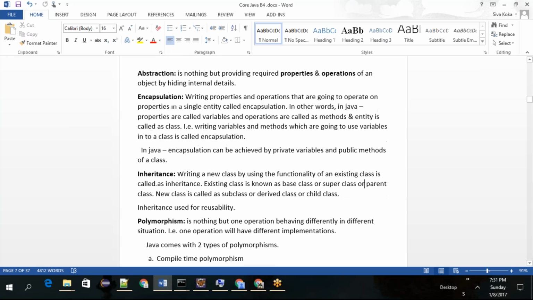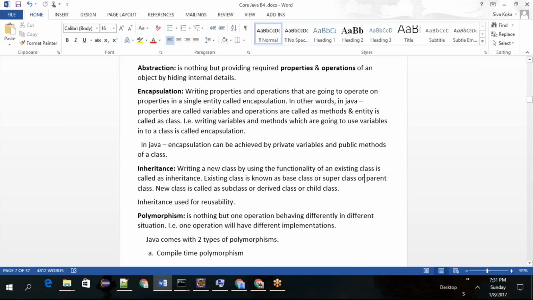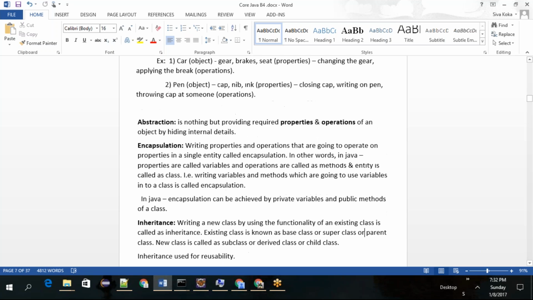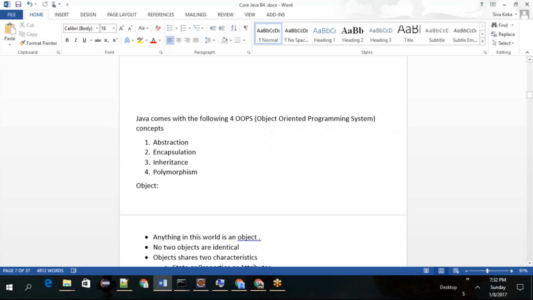Abstraction, encapsulation, inheritance, polymorphism. I hope you guys understand. If not, please go back and listen to this session. Understand these four concepts very well, because one thing I can tell you, in each and every interview, even the vendor guys who don't know Java concepts have them in their list of questions, and when they start asking, these are the questions they will ask you. So in order to get your resume submitted, first you need to know all these definitions: abstraction, encapsulation, inheritance, polymorphism, object. Good? We're good? Nice.